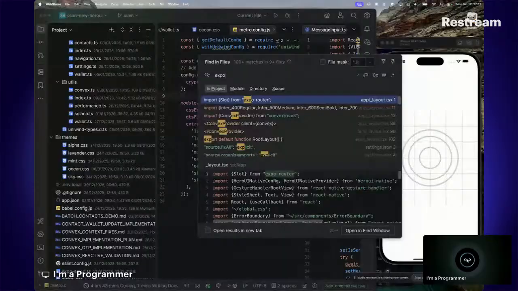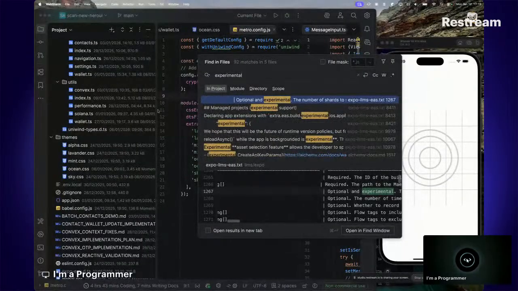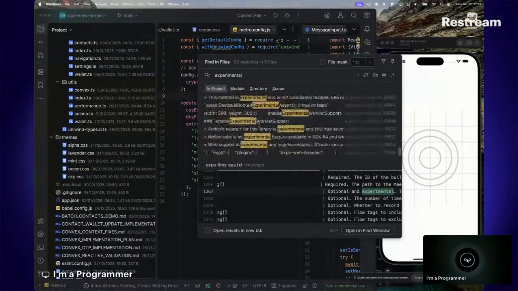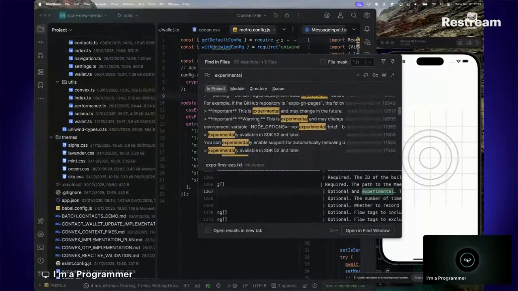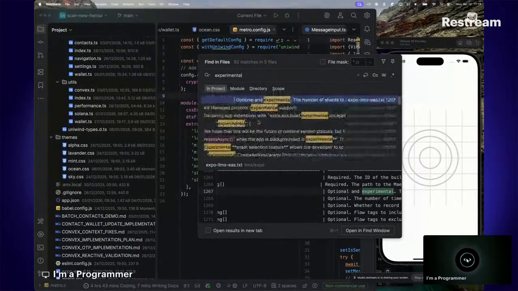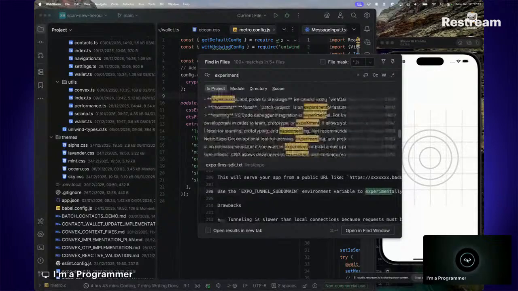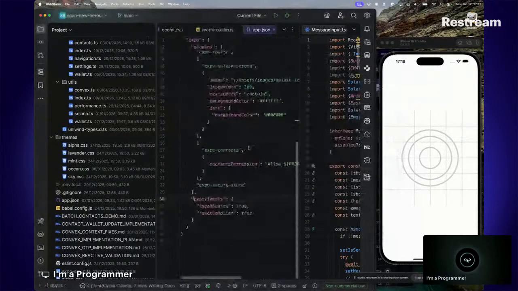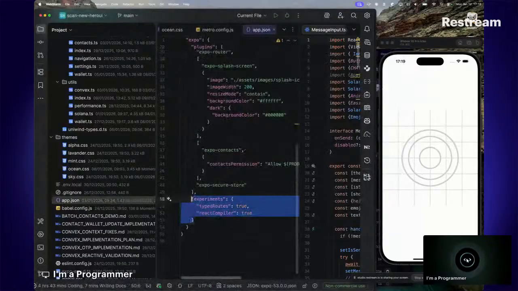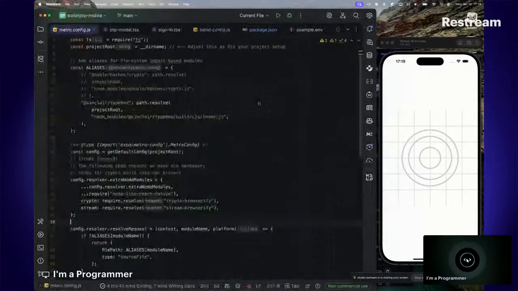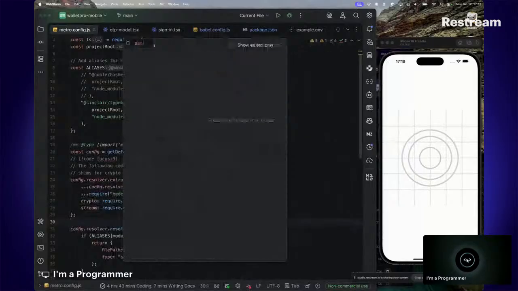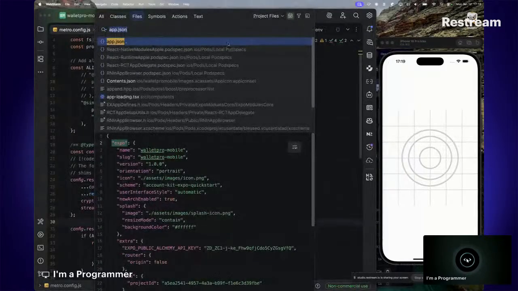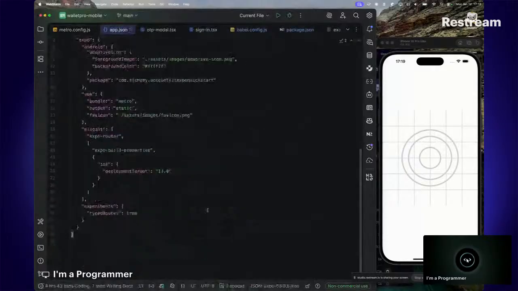Let me look for experiments here. We have it somewhere. I think it's defined by default. Okay, yeah, react compiler true and that. So I think I might need to update my app.json file.